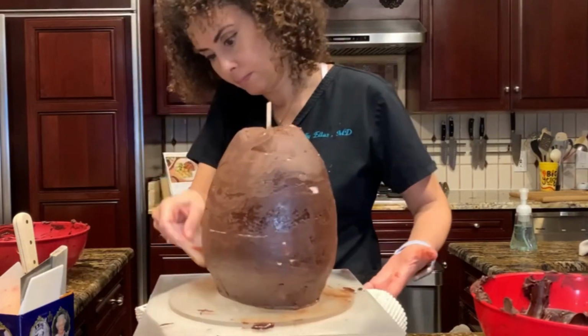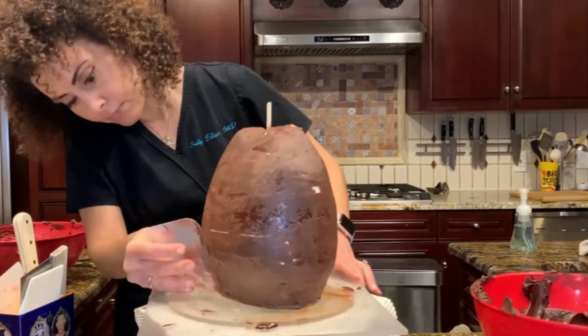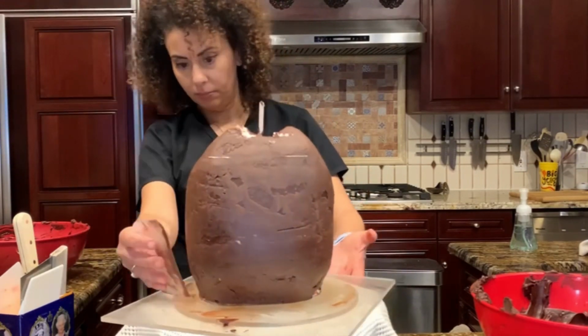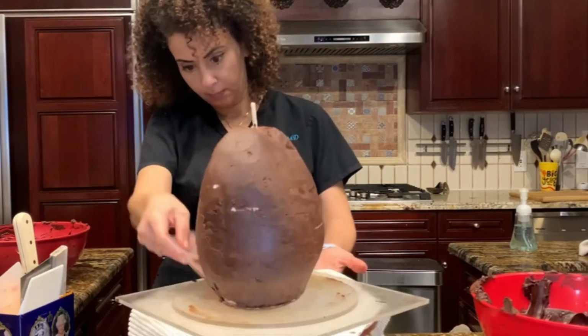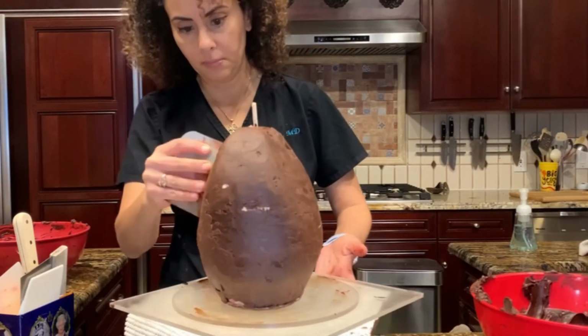I'm not sweating it if it's not perfect, although I'm trying to get it fairly smooth and even. I don't want it chunky, because if I have big chunks of ganache, that's something that I will not be able to take off after it's set for a few minutes.